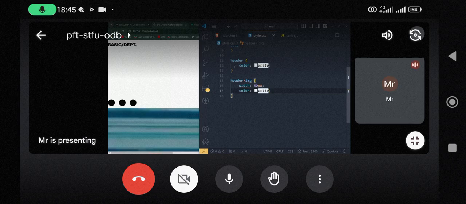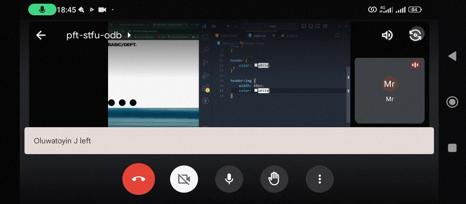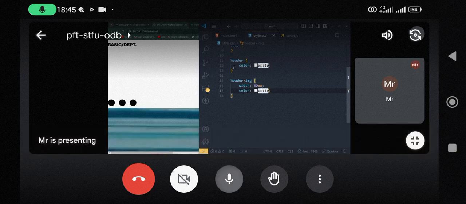Okay, so what you're suggesting is we go to our video file, go inside the main SVG and change that, right? Okay, no problem. I'm gonna go to my SVG and I'm gonna change it.